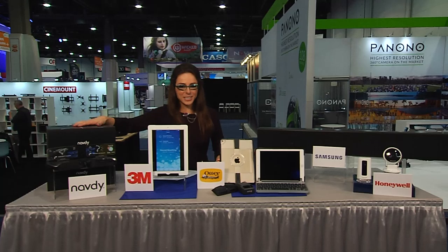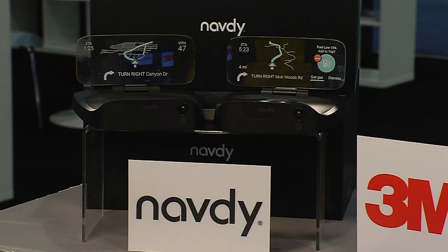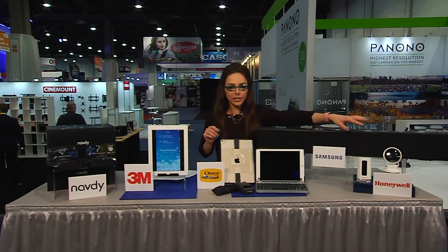Autotech is huge at CES and huge in general. This is Navdi — something I've actually installed on my mom's car. It is the world's first augmented reality driving device that leverages AR technology to project information right from the driver's line of sight. You see that transparent image on the road ahead of you, and you can even use hand gestures to wave your hand in front of Navdi to actually accept calls. So you get maps right in front of you and you also get to stay safer while on the road while staying connected.